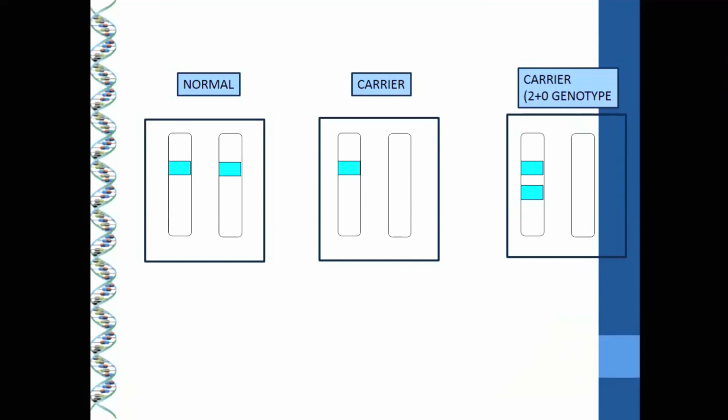Now for the 2+0 genotype, there is one extra copy on a single chromosome. So one chromosome has 2 copies and the other chromosome has 0 copies. When we are doing MLPA, it is detecting the total number of copies. So the total number will remain 2, but both copies are on a single chromosome. The other one has no SMN1 gene. In that case, if the fetus inherits that chromosome, then the baby can have 0. There are certain MLPA kits that can detect this type of genotype.